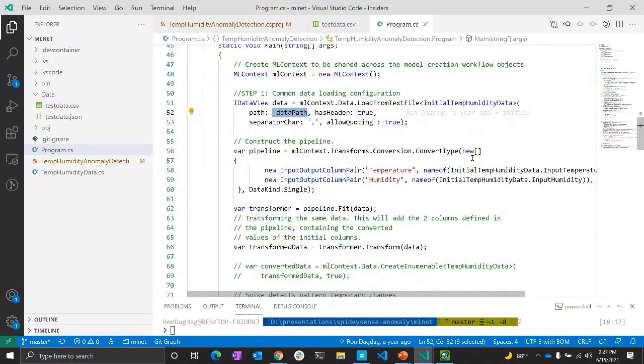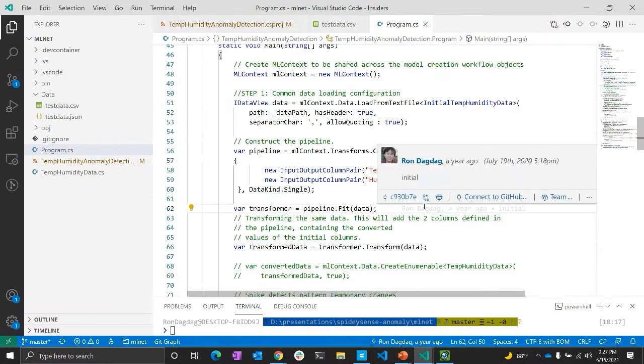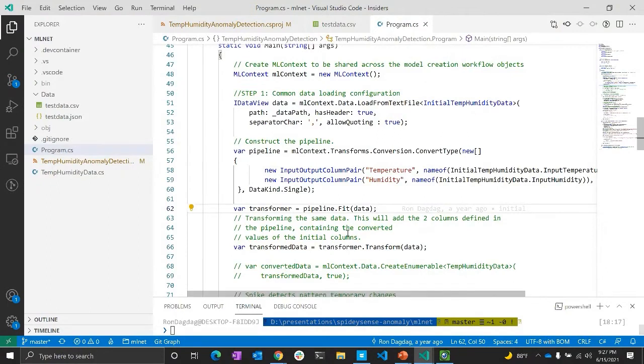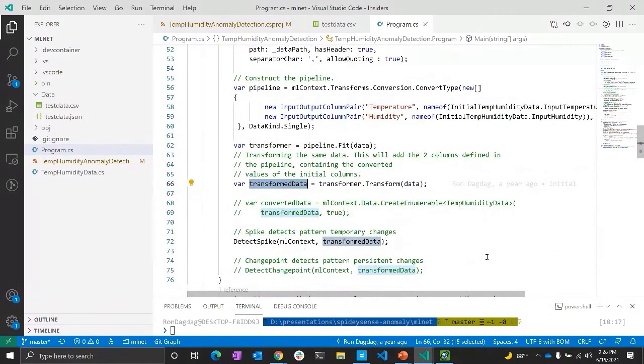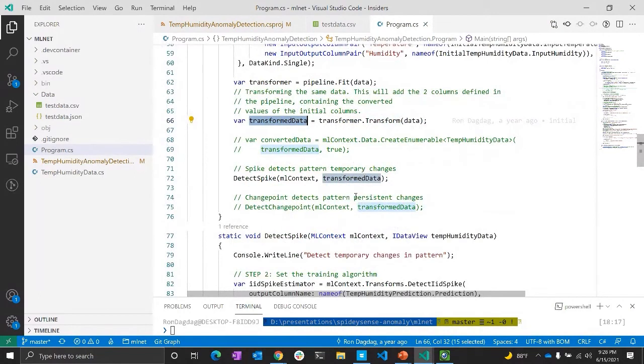And what this pipeline is doing is I'm converting it from string. For that column, I converted the string into single, so that means it becomes a number that I can use. And then there's always those two patterns. Whenever you call, it's always fit and transform. Fit allows you to create that transformer, and then transform would change that data. And that would give me the data set as a float or as a single.